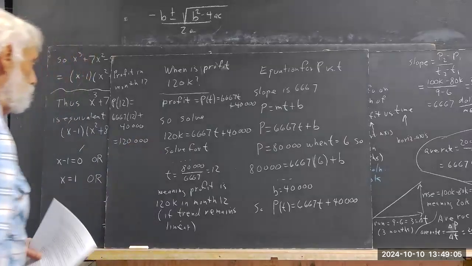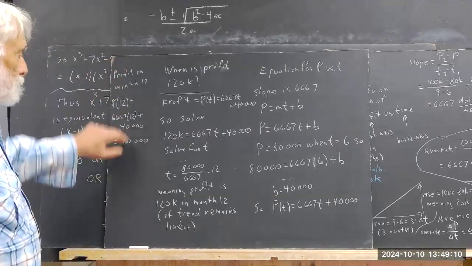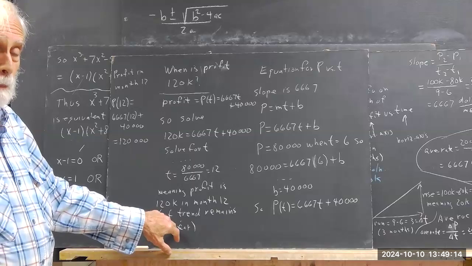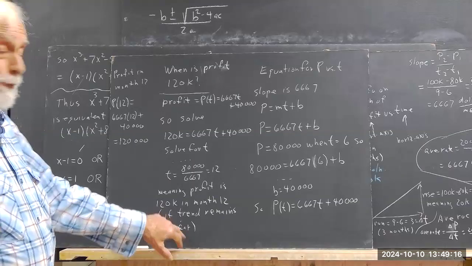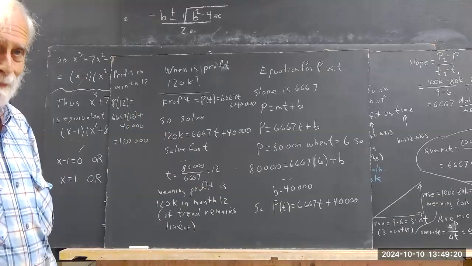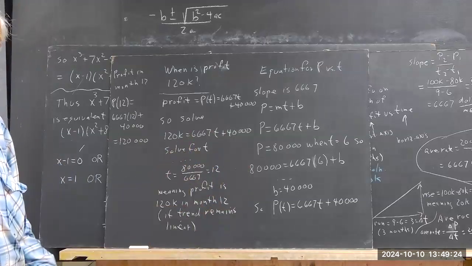Now, this randomization of these problems, it just so happens in this case, this is just redundant with what you got here, right? As you said, the profit will be $120,000 in month 12. Then it asks, what will the profit be in month 12? It won't always work out that nicely. It could have said, what's the profit in month 11 or something like that.